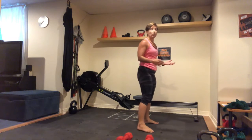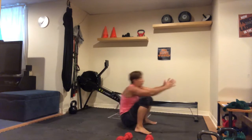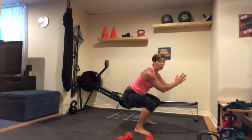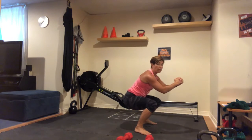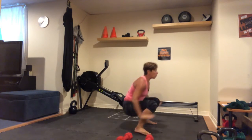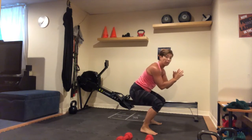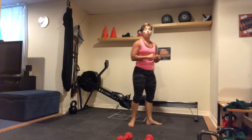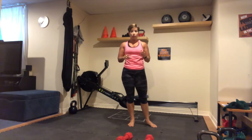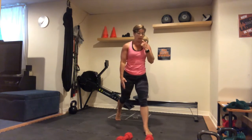and we're going to squat down, and we're going to roll ourselves back. We're going to power up to squat, and we're going to hold in that squat for 2 seconds. We're going to roll back, come up, hold into squat. You can use your hands if you need that help to get yourself up, but I want you to hold that squat for 2 seconds. We'll do that 15 times, and then left leg forward, right leg back, tempo lunge, 2 and 2.